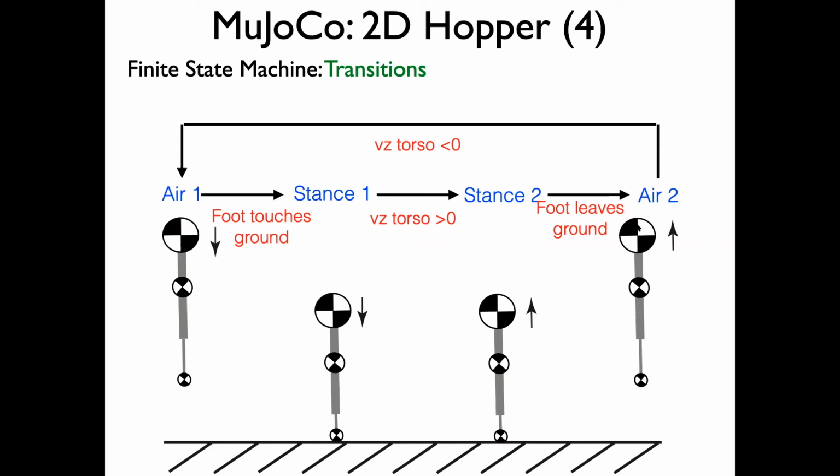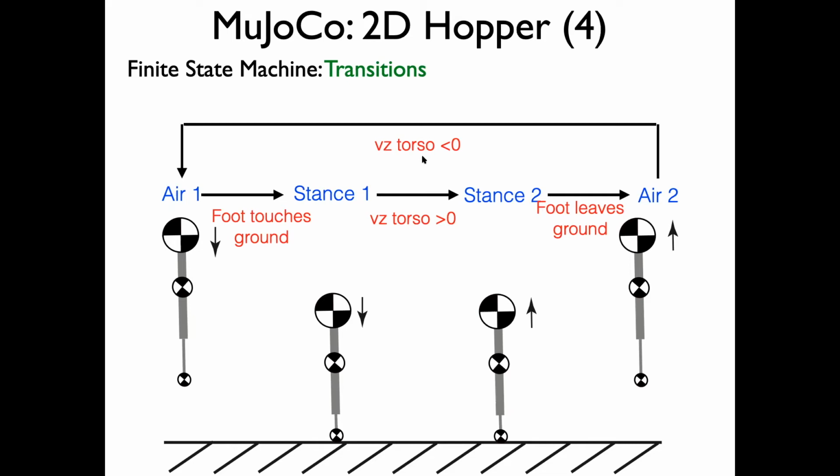And then again, if you see the difference between the hopper on the right and the hopper on the extreme left, the difference is the velocity of the torso. So if it is changing from air 2 to air 1, changing from up to down, I just need to check the velocity to be less than 0. And so I need to program all those checks. In order to program them, I need to first figure out how to access those from MuJoCo.